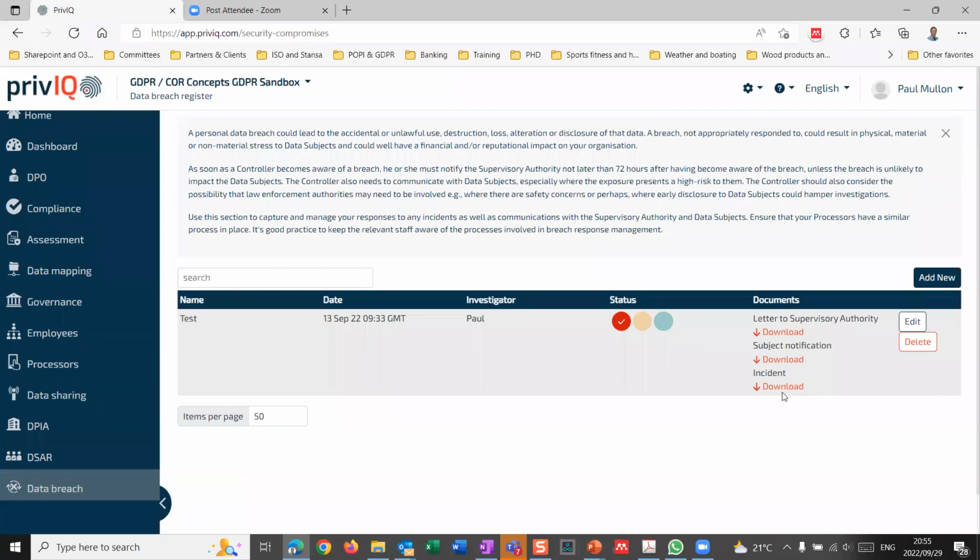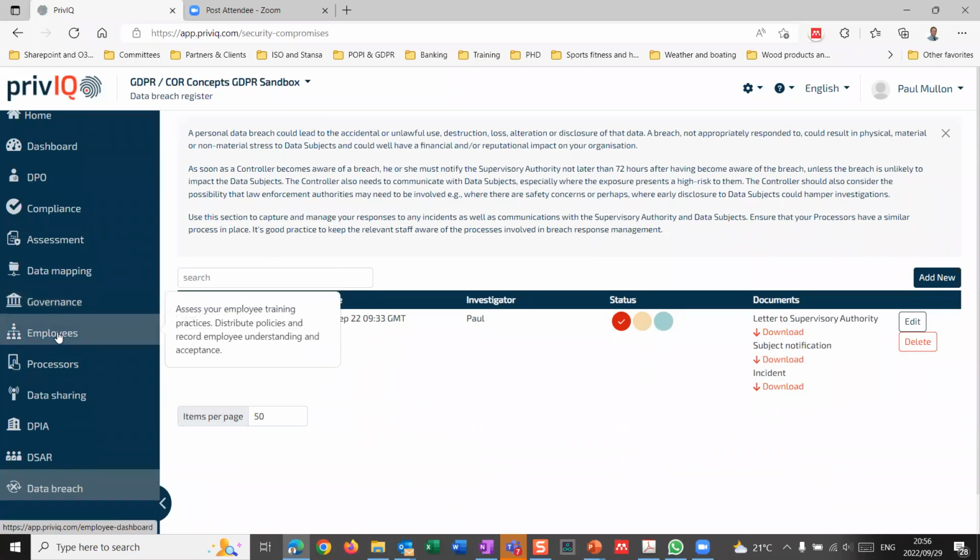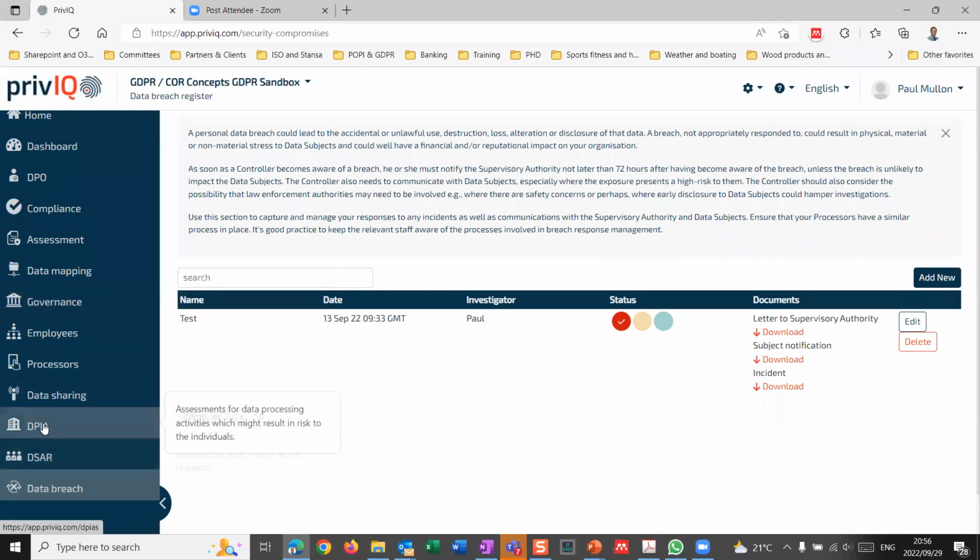So not only in summary of the tool, it says, what do we need to do? Puts a plan in place to make sure we do. It allows us to do the data mapping, to really understand our data and resolve any gaps there, to make sure that we have the policies and procedures and controls in place, all our employees are trained, and going into the future, we can handle any new product systems we might introduce, any data subject requests, and any breaches.